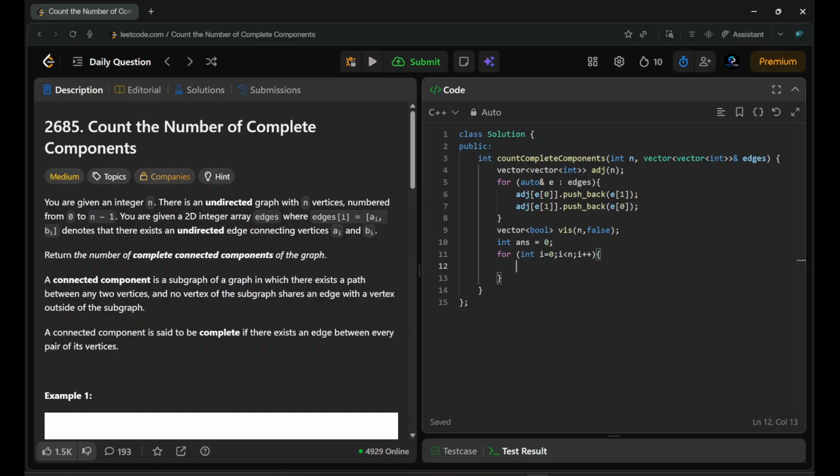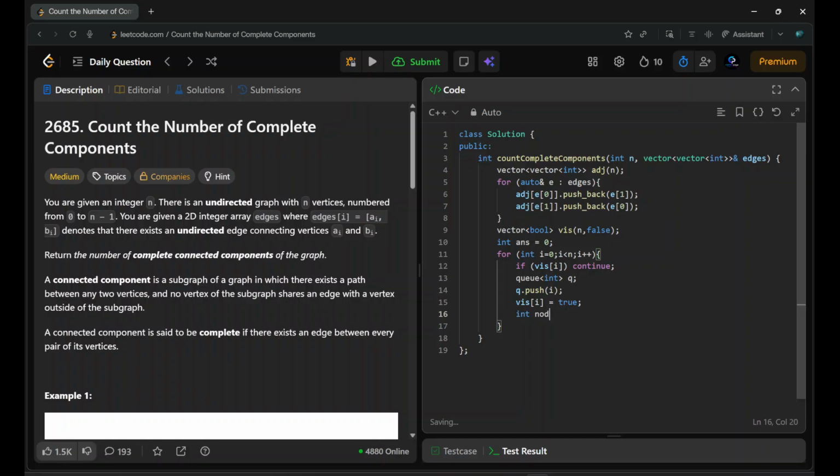And if visited of i, if we have already visited the node, then we will continue. Otherwise we will make a queue of integer, and there we will push the first node, and we have visited this node, so I will mark it true.